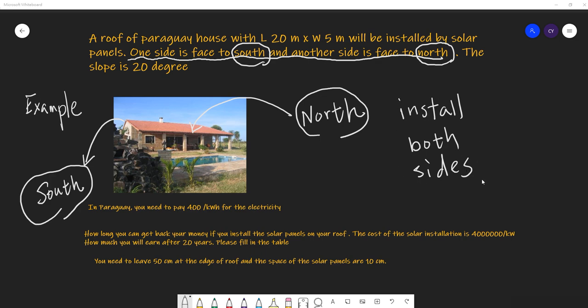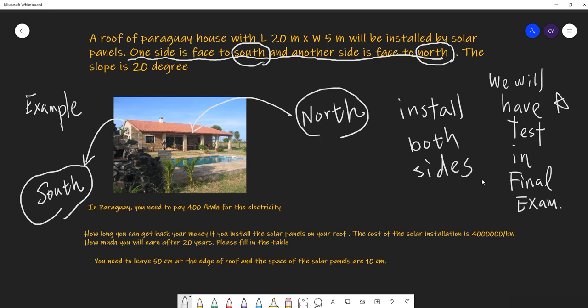Okay, now we start. We will have the test. We will have the final exam.